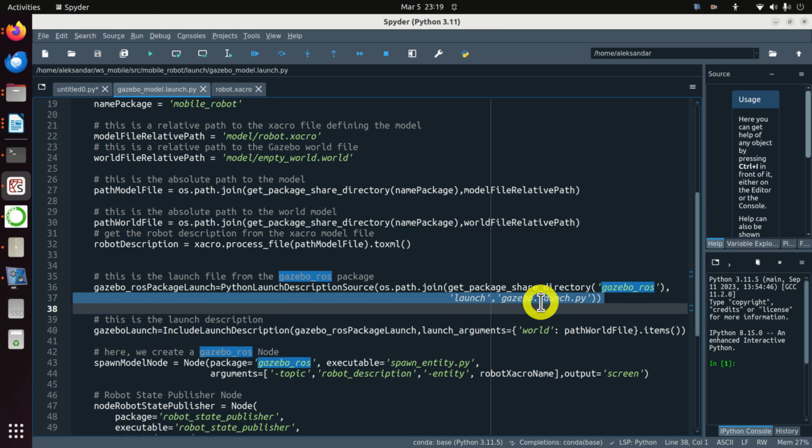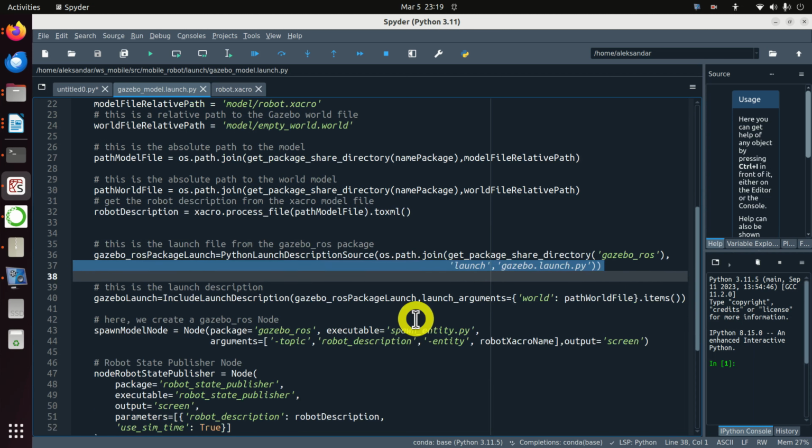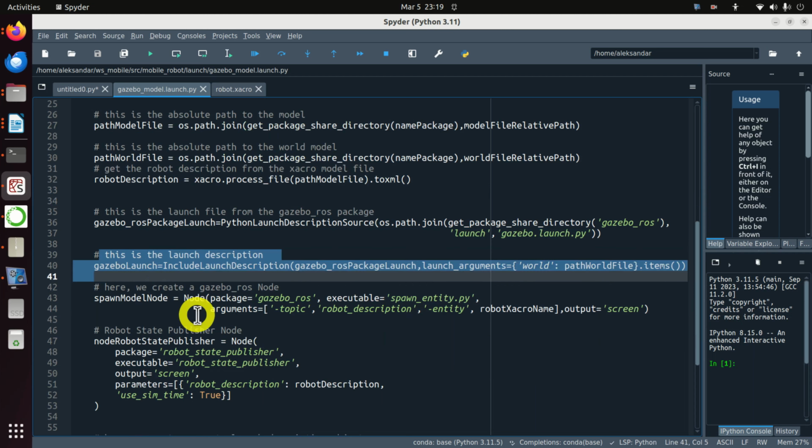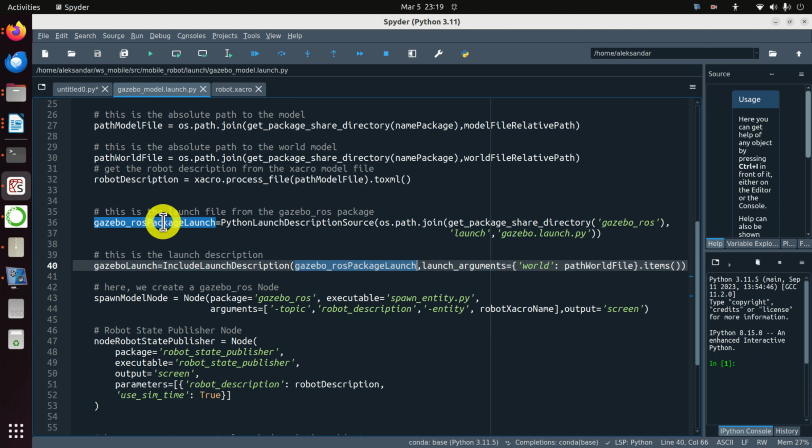That is, we define the absolute path. This is the launch file description. Here it is. We use the previously defined path. We specify the arguments, world, path to world file, and we specify items. Over here we actually have a dictionary.